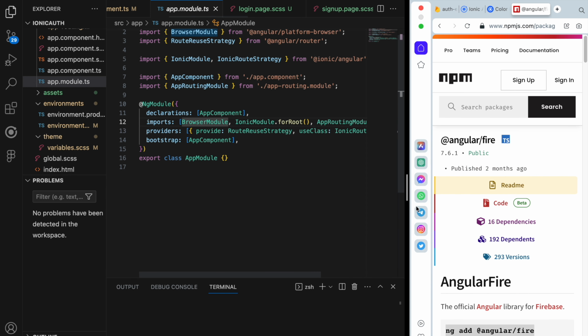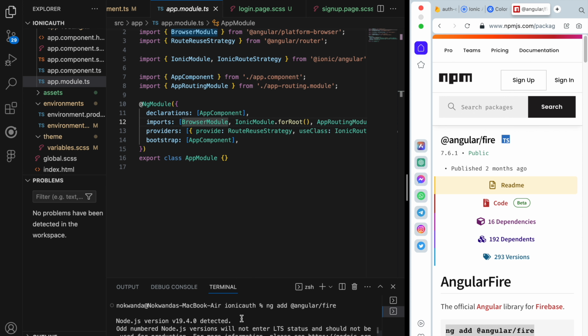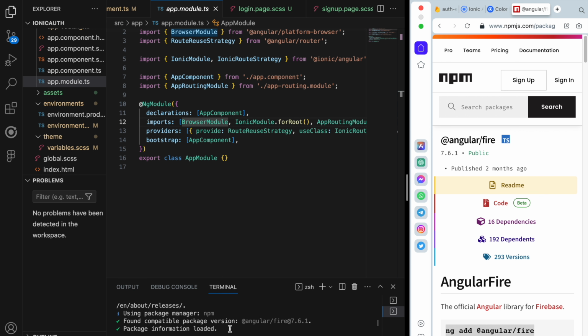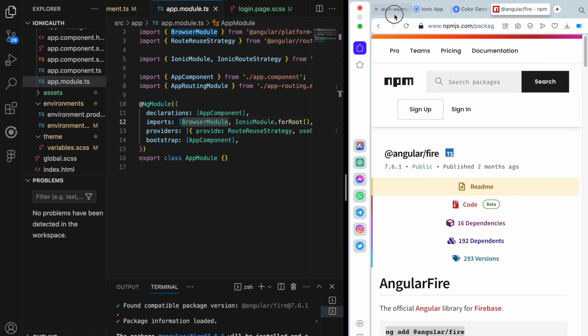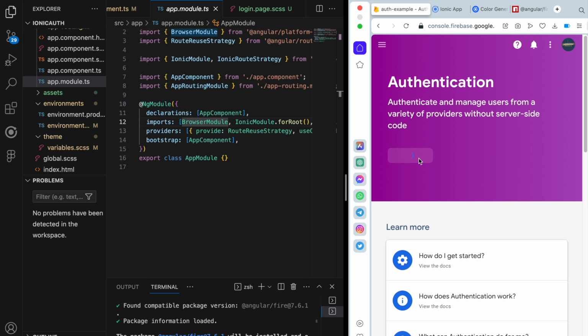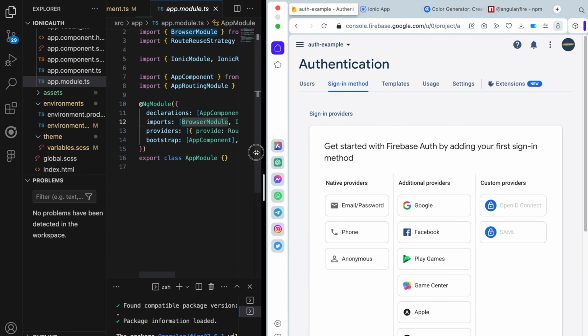So right, I'm gonna copy, go to my terminal, and I'm just gonna add a new terminal because the other terminal, this one, is running my server. And then I'm going to say ng add Angular Fire, and then press enter. It's a little bit slow, but yeah, it's running. And then it's gonna install everything that we need, the packages that we need for our Ionic app to communicate with our Firebase, right? So going back here, we can say get started. You click get started on your authentication. Right, let me just expand this a little bit.